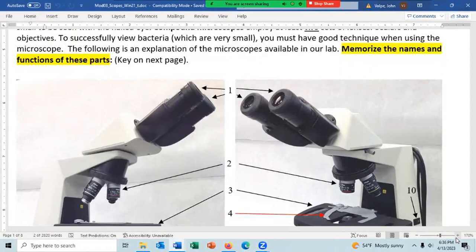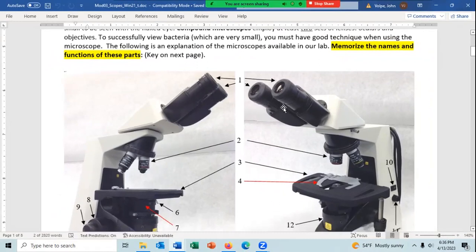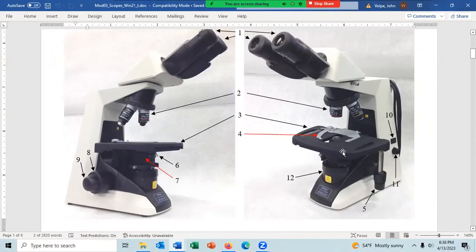So memorize the names and the functions of these parts of the microscope. The ocular lenses shown here. The objective lenses shown here. That is the 4x objective lens, and that's the biggest one, so that's the 100x objective lens.